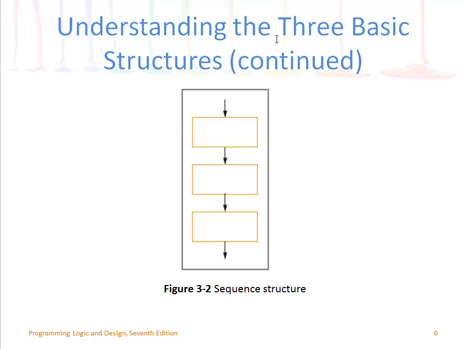Alright, the first one is the sequence structure, which is very simply just a series of tasks. Since I'm a runner, I'm going to use these examples. If I want to go run 3 miles, I run 1 mile, and then I run another mile, and then I run my third mile. It's just a series of steps that I take. We do that kind of thing every day with just ordinary tasks, and we don't really think about it, but this is just the way a computer looks at it.